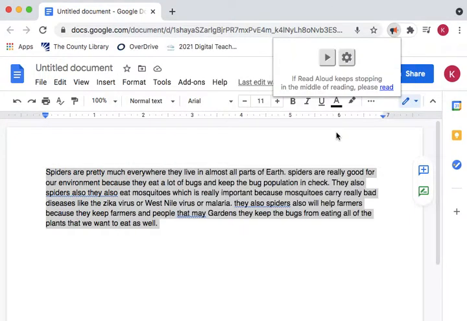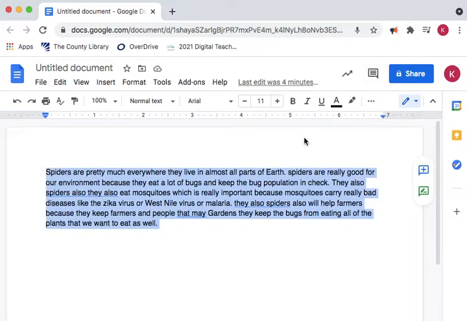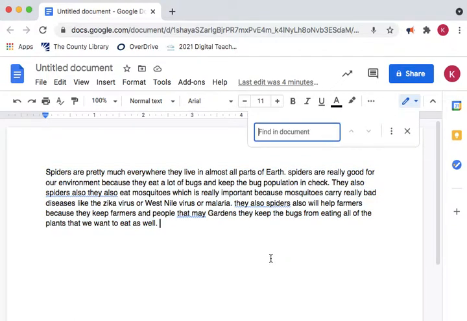So I'm going to stop it right there because that sentence was really goofy. I could fix some things in the first couple sentences, but I heard "they also, spiders also, they also," and that's just silly. So I can read back through my own writing and find it, or I can use Command F or Control F to bring up the search box, and I can start typing in what I heard it say. That was the weird part. So I can see "they also," that's where it was. It was those two parts in that sentence.